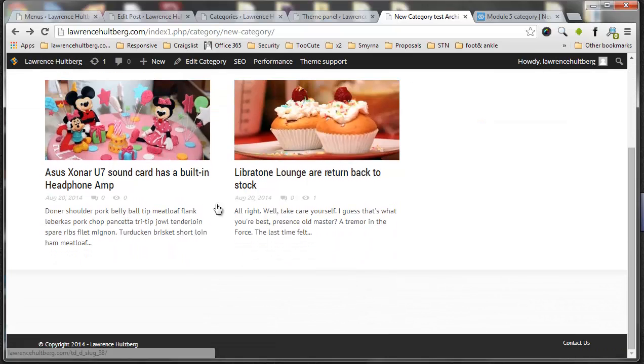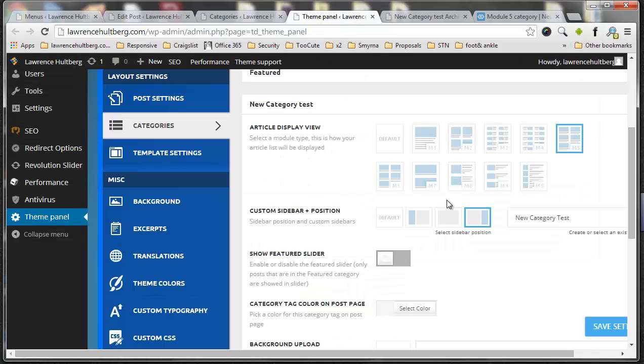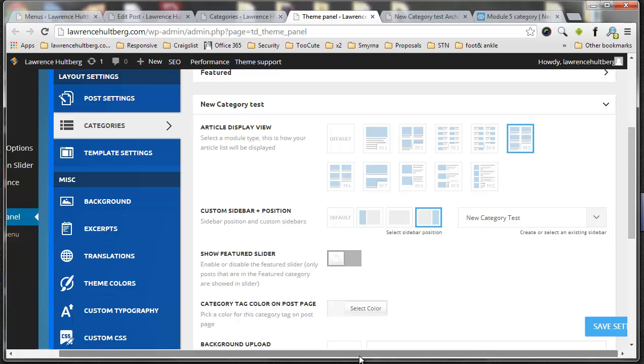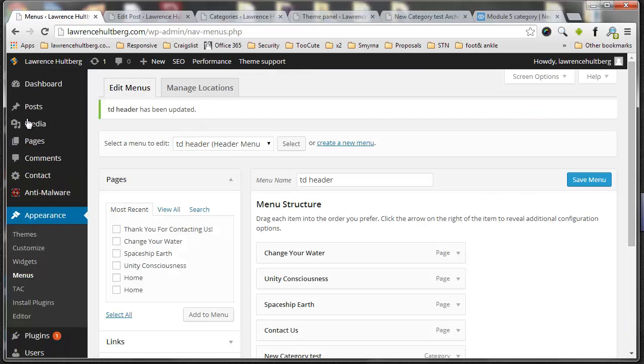We have our layouts here. If you want to change those modules, come to theme panel, change the modules here, the way they look, test different module layouts, create a different sidebar here. And just as a review, I'll go ahead and show you the sidebars again. We're in the menus. We want to go to widgets. I'm going to hold down the control key and open up a new tab here under widgets.